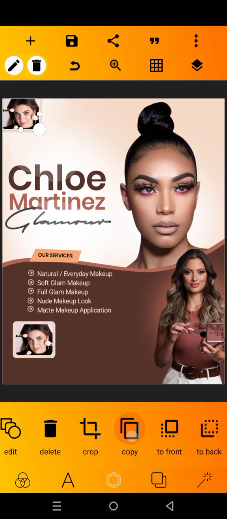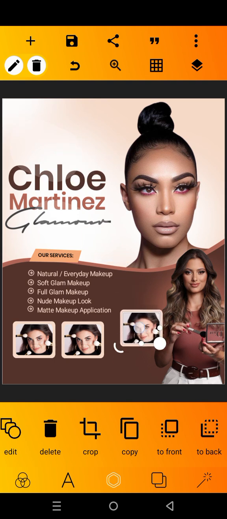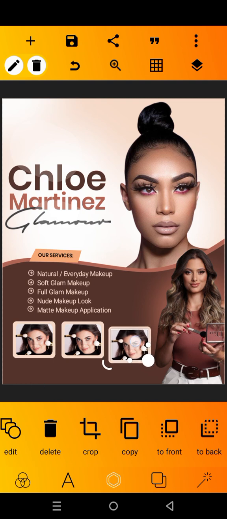So I'm going to copy it again and drag it here. We're trying to adjust the size. Okay, I think this is cool.